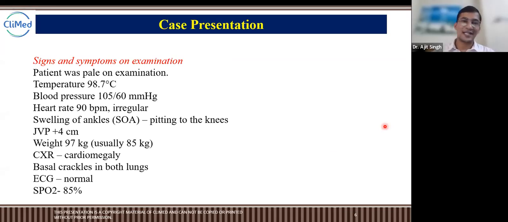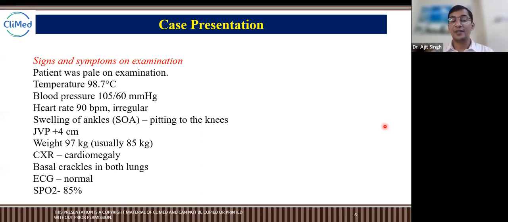Yes. So there is a swelling on the ankle or the periphery, and when we press with the finger, there is a mark of pressure, and it returns to normal within seconds or minutes. So that is called pitting edema. There is a pit after the pressure at the edema site. So there was a pitting edema.